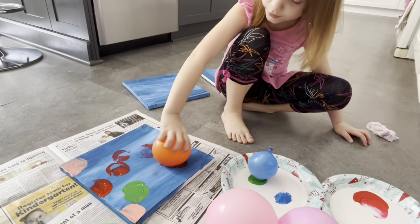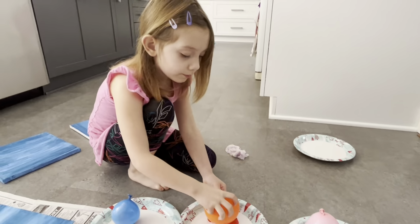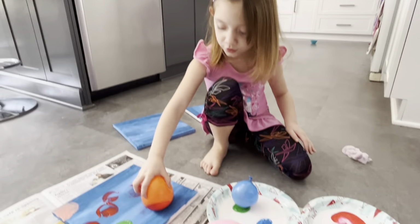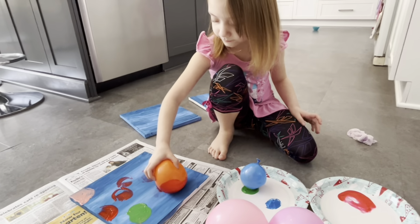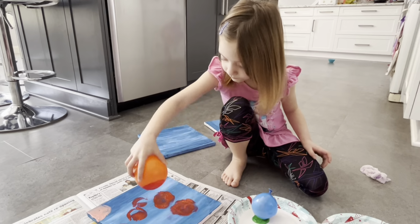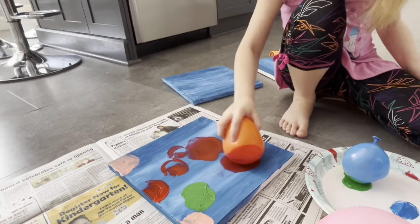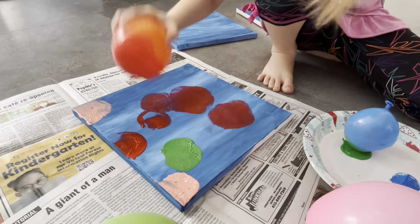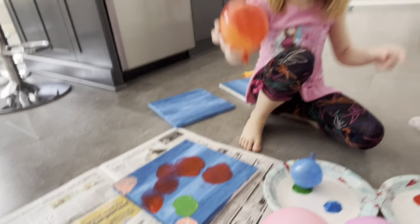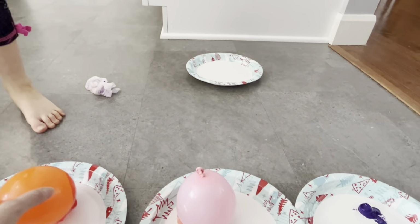If you wanted to do more paint colors, you can. But we decided to do 8. You're right. So pretty when you do that. Look at that texture. Wow. Awesome. It's so cool. Bam, bam, bam, bam. I'll show you. Whoa. Almost went in the yellow.